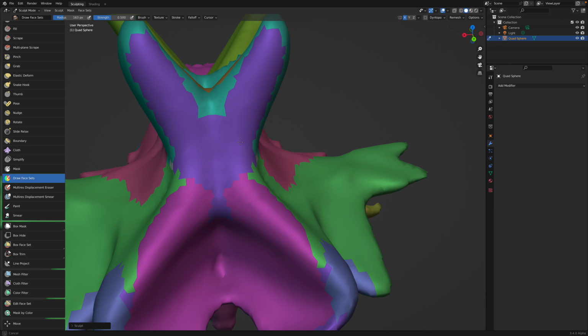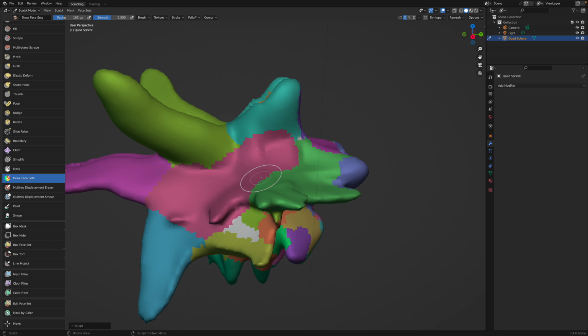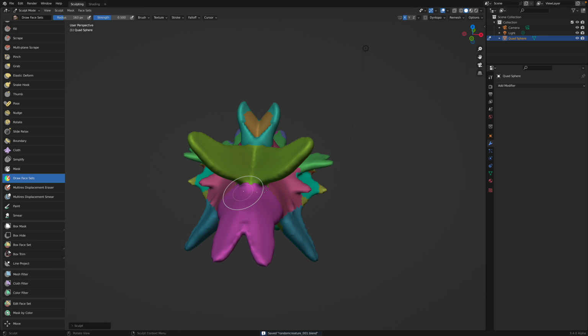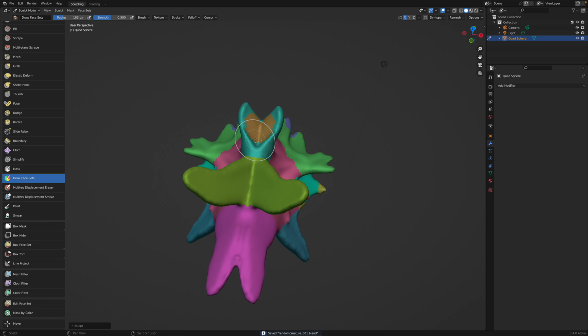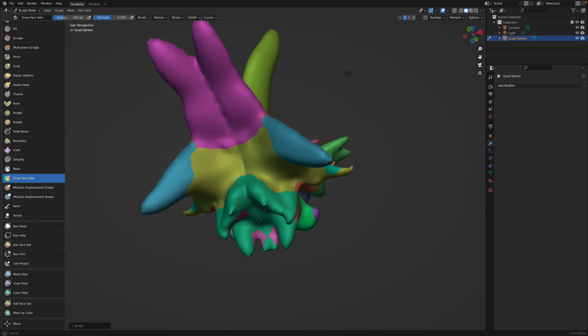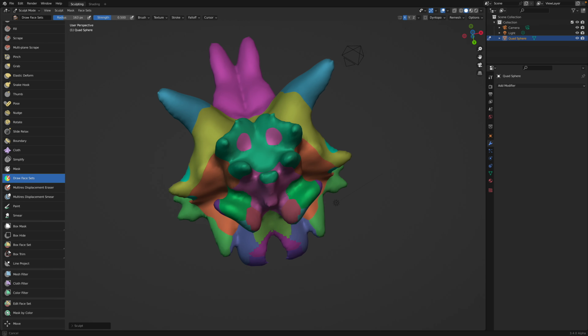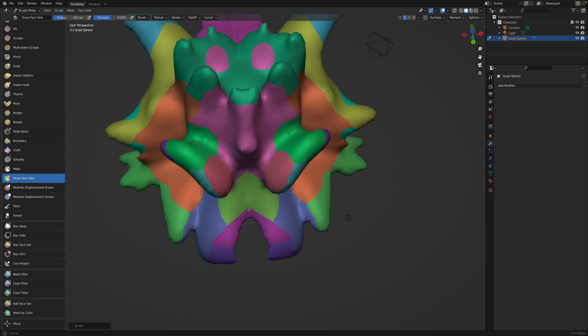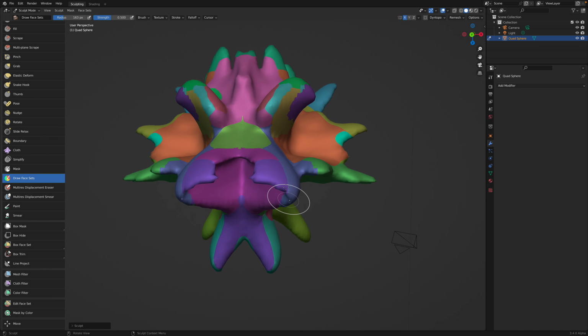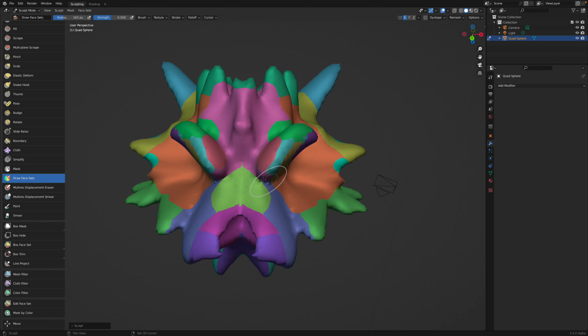So see, I'm defining an area. Once you're happy, with this tool you can hold Shift and then just paint over everything. What's going to happen is all the areas that you defined using Face Set will shift themselves, making this really cool hard edge.